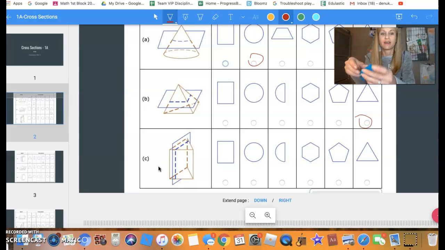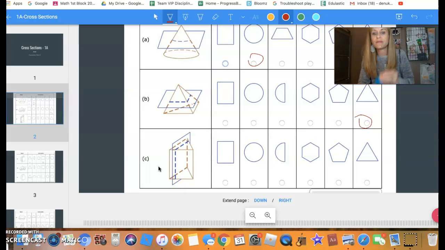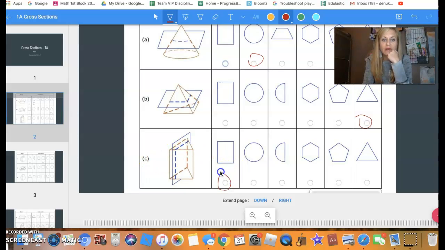There we go. Triangular prism here. When you do that, when I slice this off here, you will see that I got a rectangle. Okay. Anyways, that one would be a rectangle.